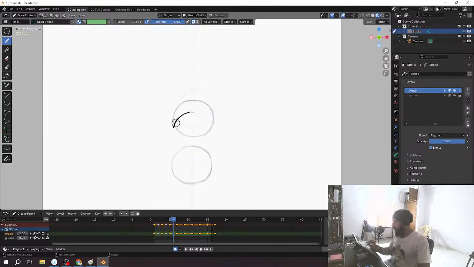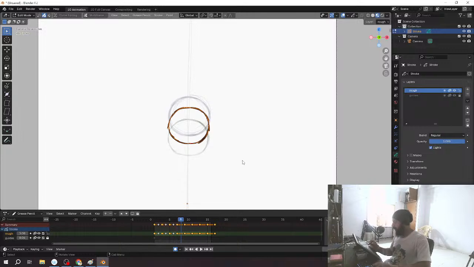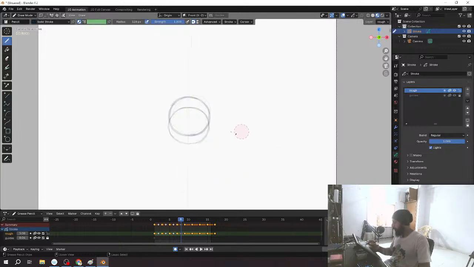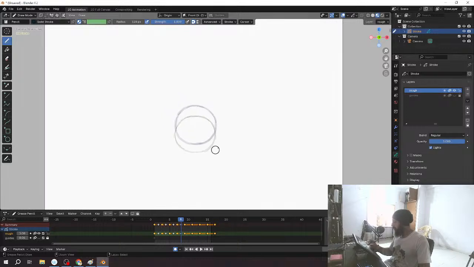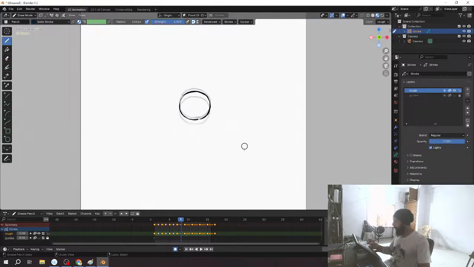I'm just adding frames so that my current drawing is farther away from the previous, and closer to the next frame. At this point, I don't think I need guides anymore. Yeah.